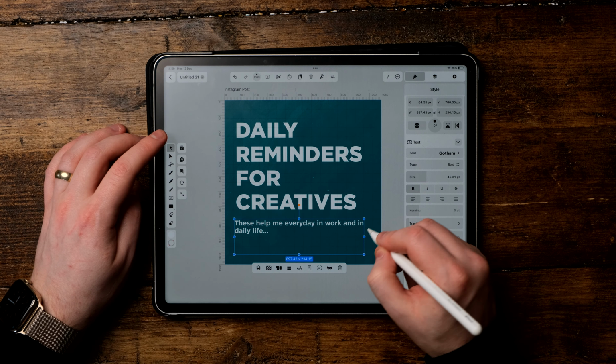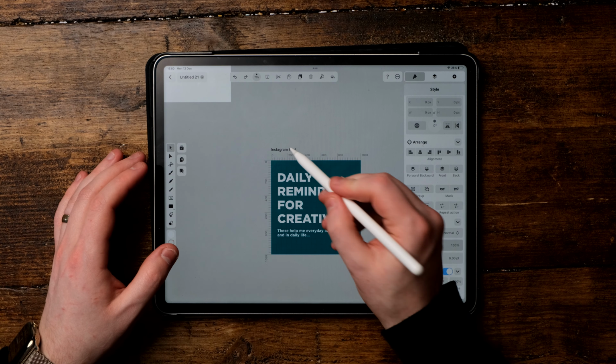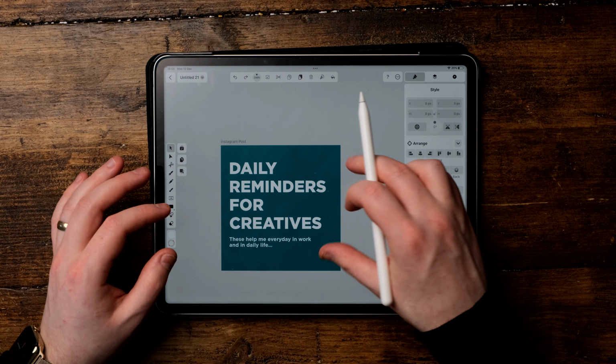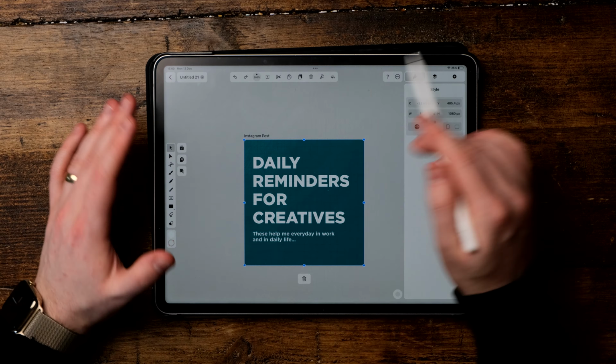The trick with this is to use the weight and the size of the typography to showcase the main thing that you want people to see. When people are scrolling on Instagram, they're going to read the big words first. That's just normal design. The small words are kind of the flavor to this, to give more information for those that might want to read and then eventually scroll through.